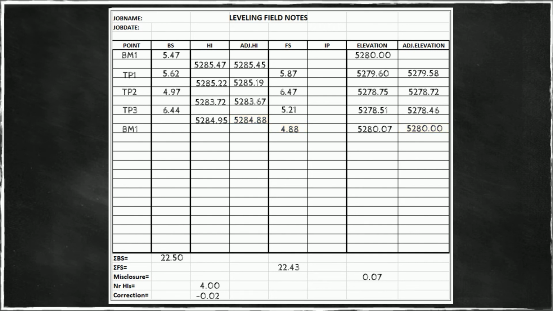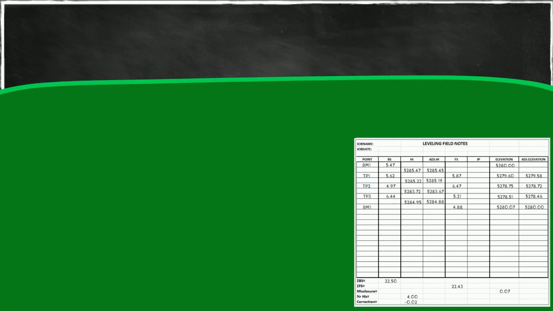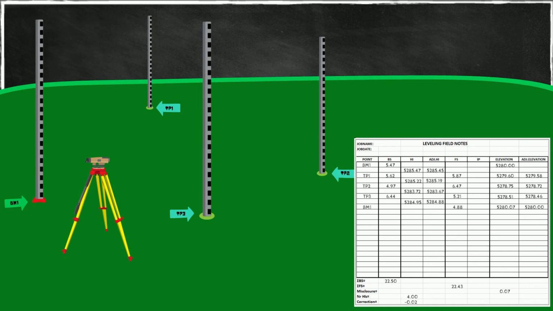And lo and behold, we did our task properly, because now our elevation as we come back to our starting point is the same as the given elevation for that point, and our misclosure has now sunk to 0. Now, this is of course going around the loop. What if we pick up other points on the side as we go around the loop?